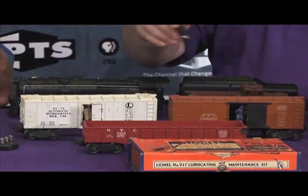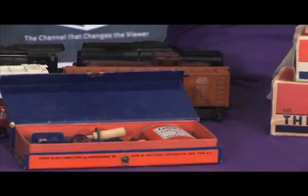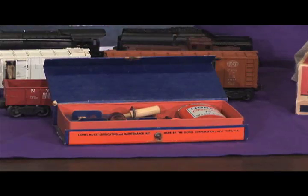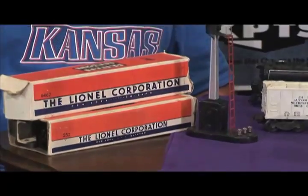Notice on these cars, no signage problem whatsoever, any of this. It also came, you had the kit, and what's unique about your kit, it has all the pieces. Here's your smoke cleaner. You just set this inside, plunge it, and it cleans out the smokestack. It has the oil container, the grease, the track cleaner, and all your picks and brushes to clean, and a rag. And what is really nice is you have the boxes over here to go for the engine and the tender. Very hard boxes to find. The other boxes are for the semaphore and the other cars you have. Everything you brought me had boxes, which really increased the value about 25 to 40%.